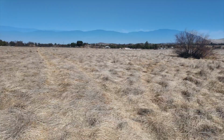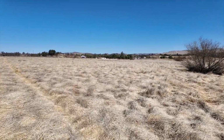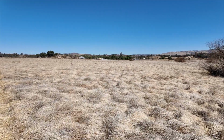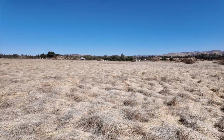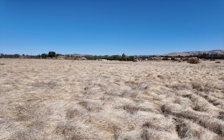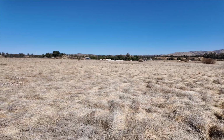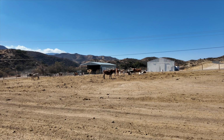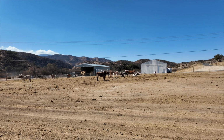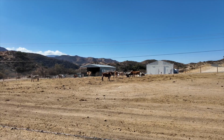One thing I didn't mention is that in order to get back to this old structure, you don't necessarily have to, but you should walk across this very long field. And I say that because the property that actually has the road that you could drive down to it is private property. So just trying to be respectful of them as best I can and not drive down their road. But there are a couple ways to get to it, but neither of them are necessarily easy. And these longhorns are absolutely beautiful. And this is at the farm that's actually adjacent to the property, but beautiful animals. And they look very curious to see me.